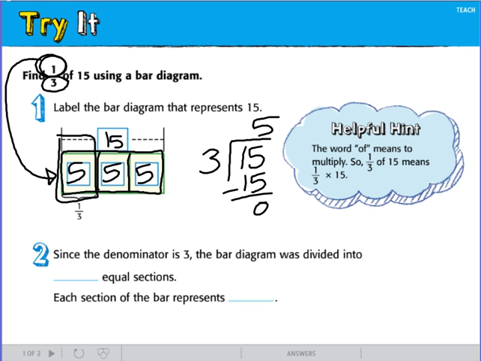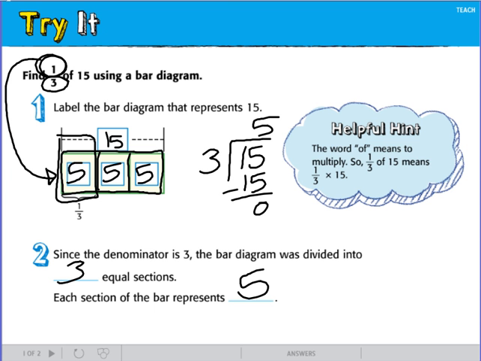That's pretty easy. So far, so good? Since the denominator is 3, it was divided into 3 equal sections, and each section of the bar represents 5. In every single problem, will you always switch the number around? I didn't switch it. When you changed the 3 to 4, and you changed it to 4 and 3, that was showing attention. So it looks like you can divide 15 by 3, and there's 3 equal sections, right? So you just look at 1, and you get 5.